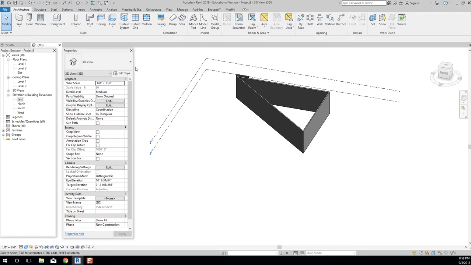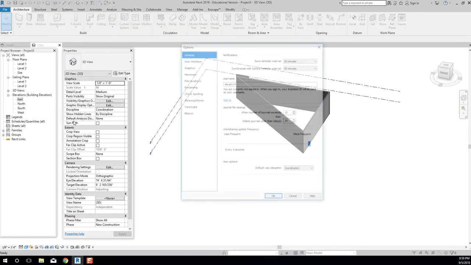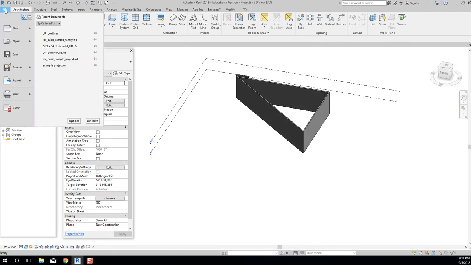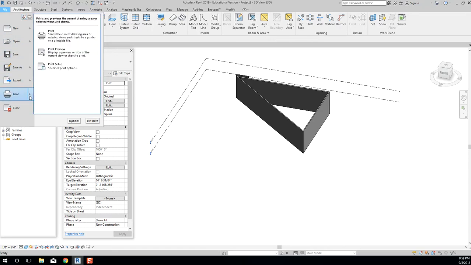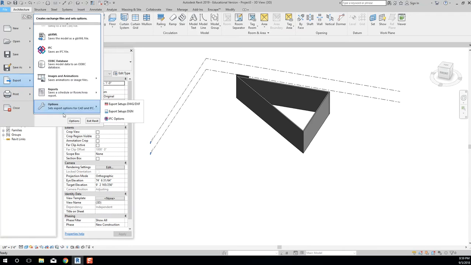The second way that I can define units is by going to the File menu, going down here to Options, and we have, let's see, oh, maybe that is not where we go. Where do we go? Let's see here. There we go.